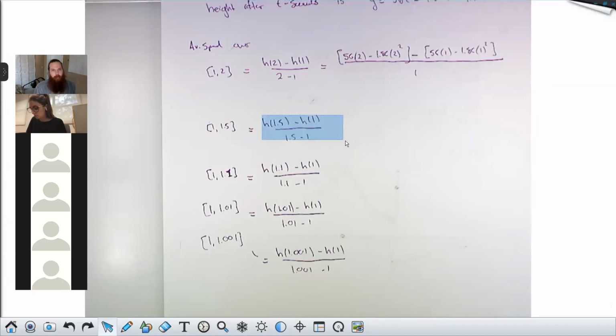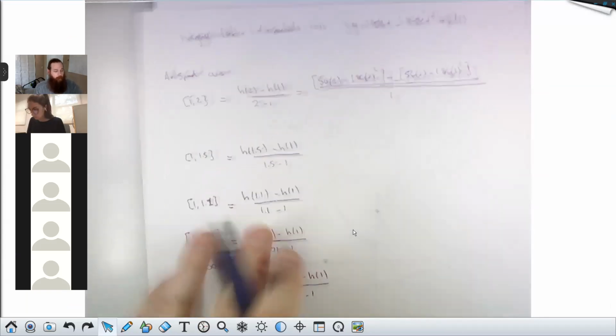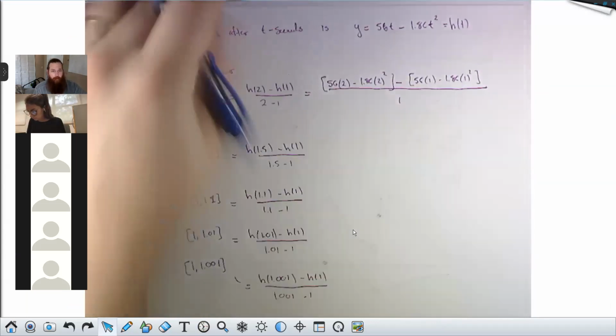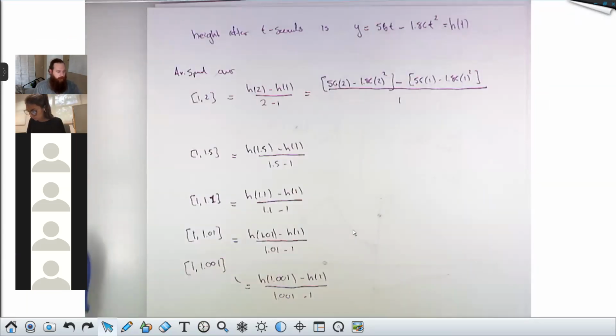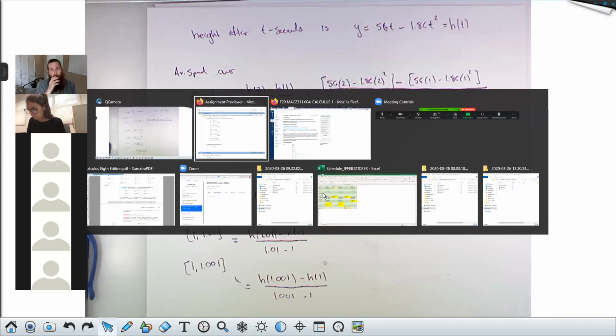But that's the thing. So compute all these slopes, and then ask yourself, are these getting closer and closer to some number? The answer to that will be yes. And the number that those slopes are getting closer and closer to, that's your answer for part B. I was thinking you could do Desmos. You could just do f of a minus f of b all over a minus b, and then just drag them closer. That's true.